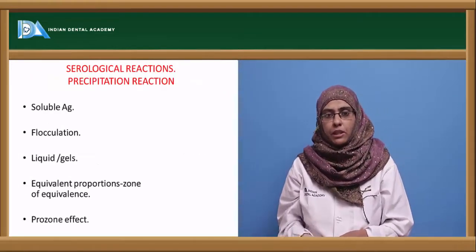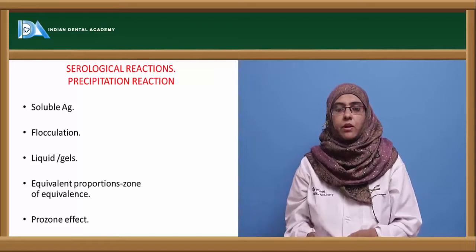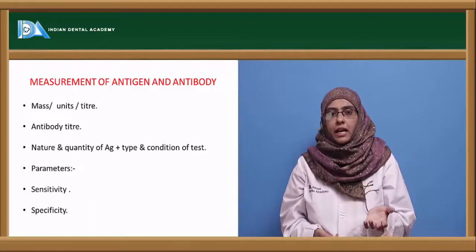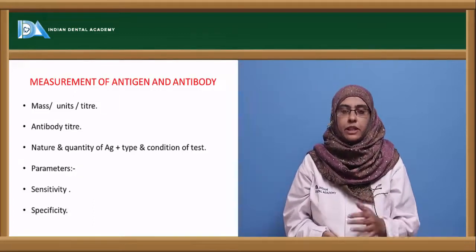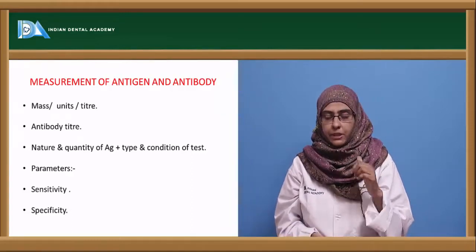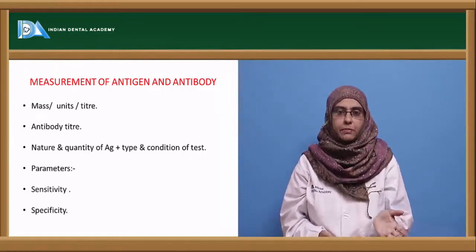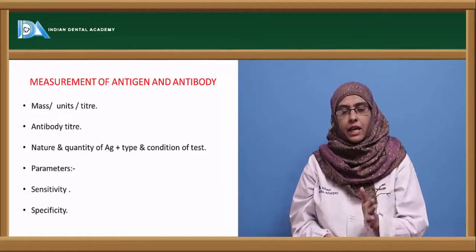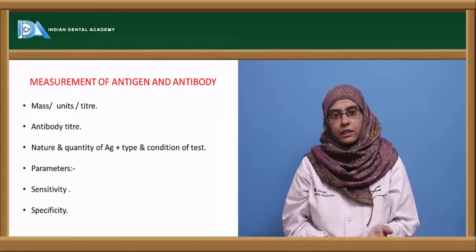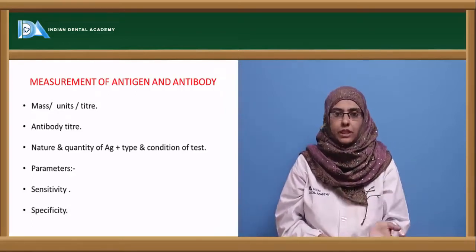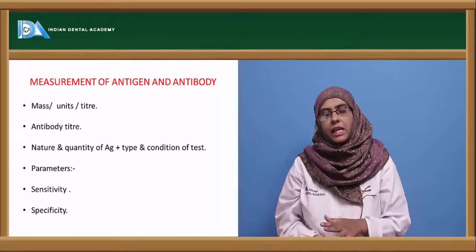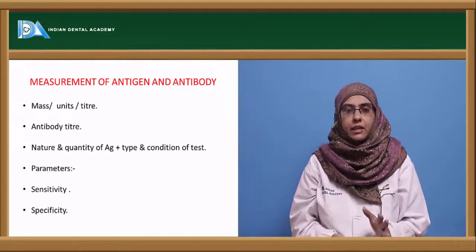Now, based upon the mechanism that is involved, based upon the antibody that is involved, you can classify the antibody into various types. In the case of the antibody that is used in precipitin, it is a precipitation reaction. The antibody is called a precipitin, and the relative antigen is called precipitinogen. And if the antibody is involved in an agglutination reaction, it is called agglutinin, and the relative antigen is called agglutinogen.